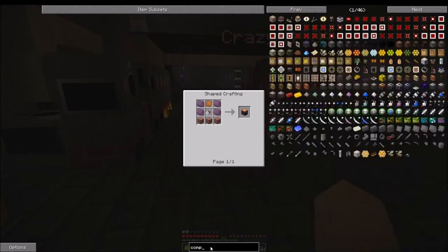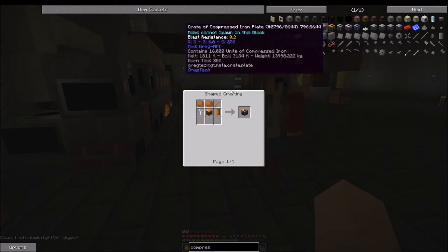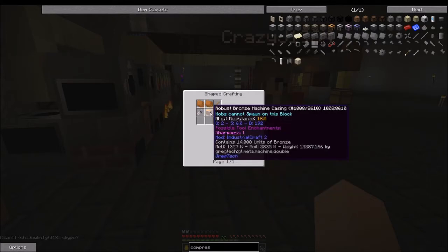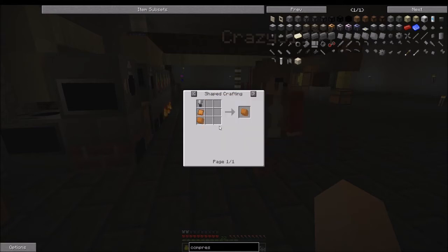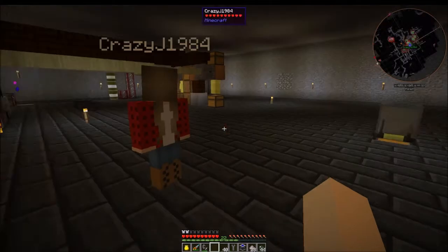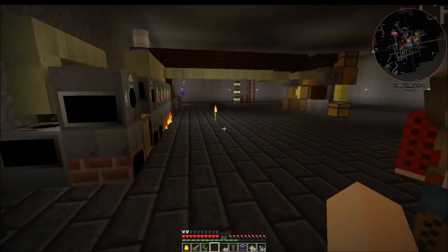So I need to make a compressor. So that is this here, which is 25.5 units of bronze because it's a robust, and quintuple bronze plates, and I can just hammer them. So I guess we're going to edit here. I'm going to go make the stuff, and we'll do that.